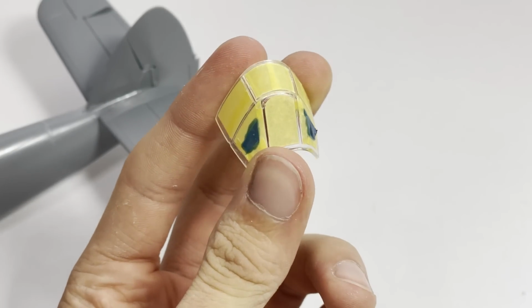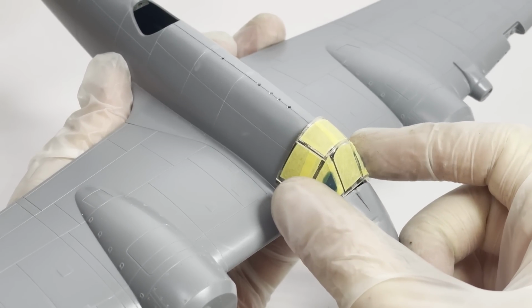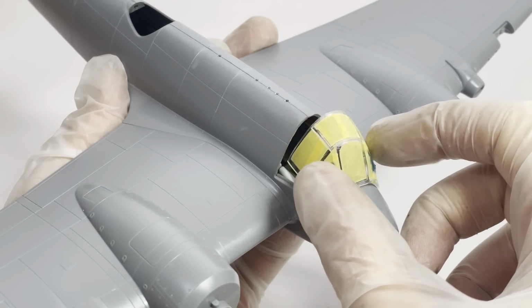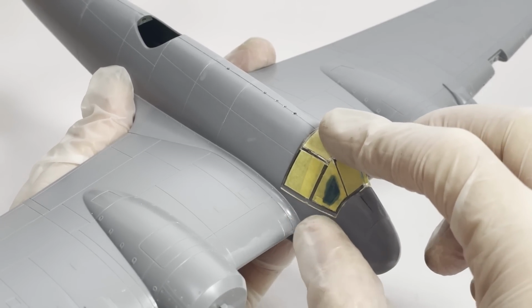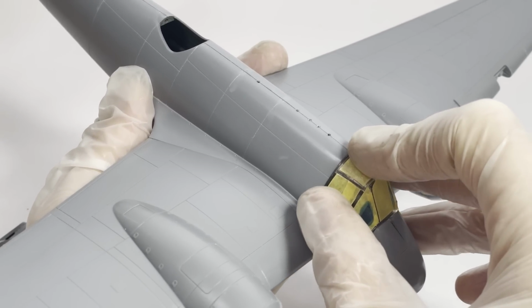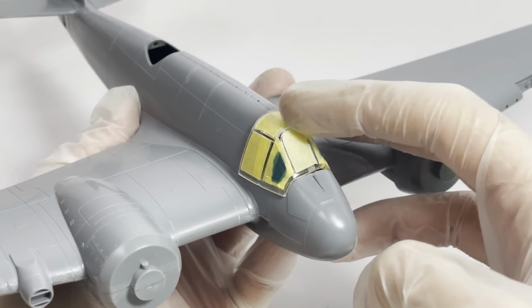So these were all masked off by myself, just laying some masking tape over the certain areas, using a cocktail stick to indent and find out where the frames are, and then very carefully cutting them out. Once that was done, I can then actually put the glass onto the model. It went on quite well, however, definitely needed a little bit of force to keep it in place.